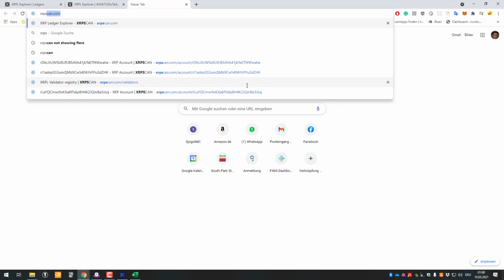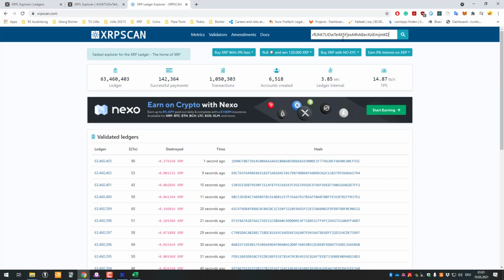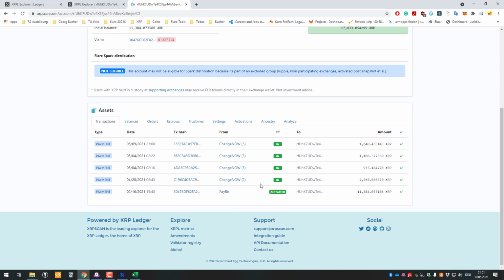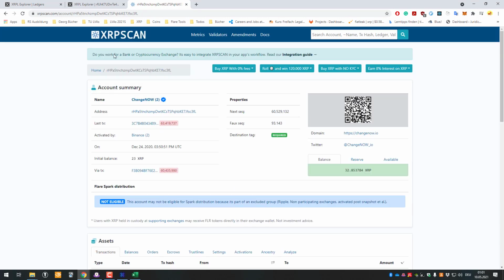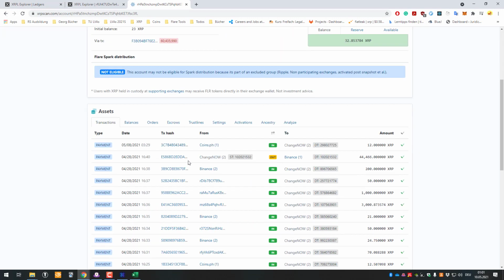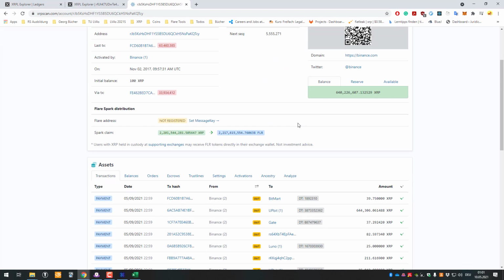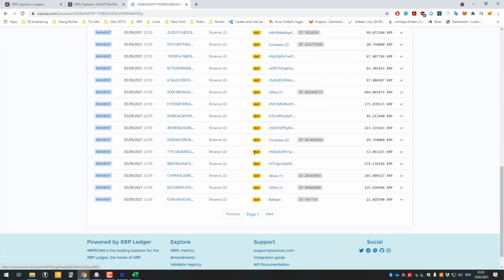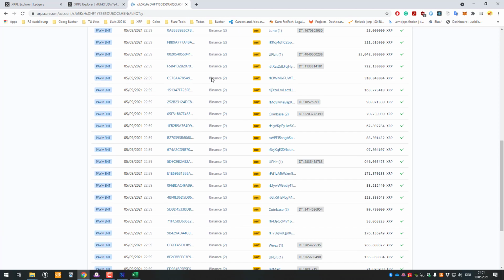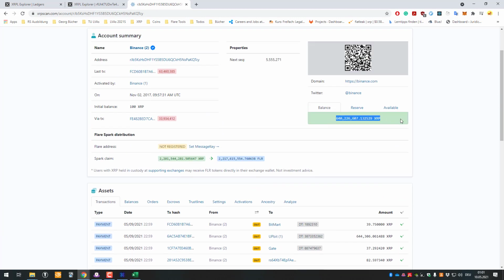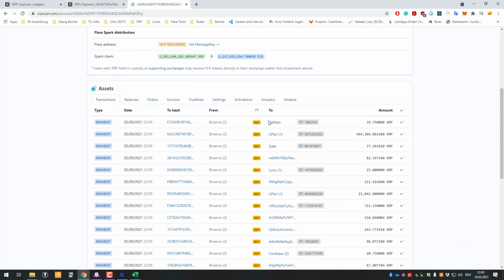So I'm just going to use XRP Scan one more time and enter this here. So that person must have bought something on, okay, ChangeNow, okay, it sounds like, oh, PayBiz. Okay, no, this doesn't look that good. Coins.ph, Binance, there it is, okay. For example, if we look at this Binance address, okay? And on this Binance address, people are, for example, depositing money, and it's a shared account. There's 640 million XRP on that account, and these are shared.